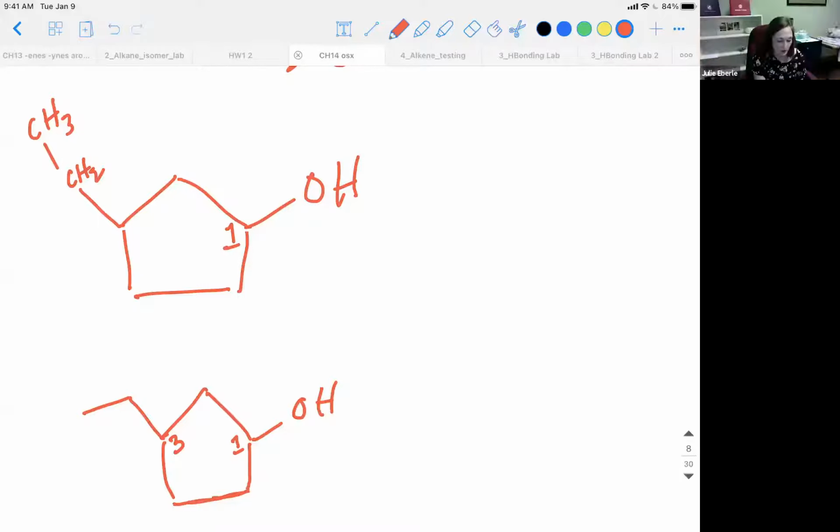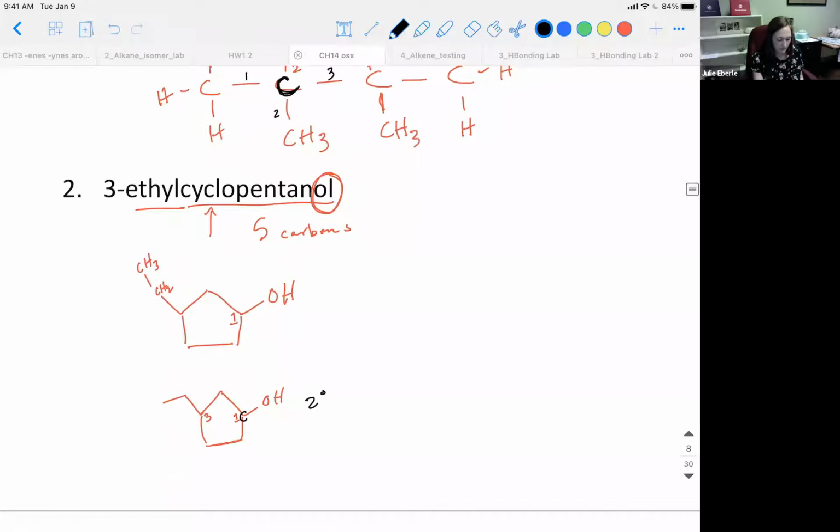Now, if you draw the line structure, it's got to look like what I drew. But, all right, so somebody tell me, there's a carbon right here. Is that primary, secondary, or tertiary? Robin says secondary. What do y'all think? You just nod your head, yes or no? All right, secondary. Yep. We got carbon bond there and a carbon bond there.